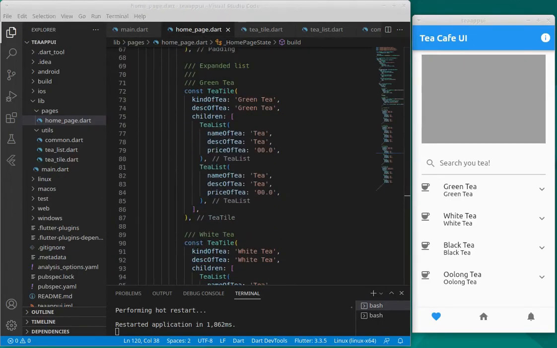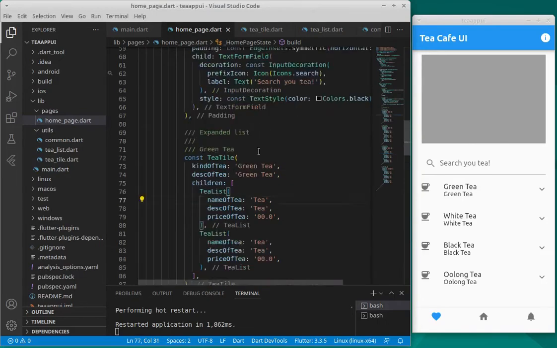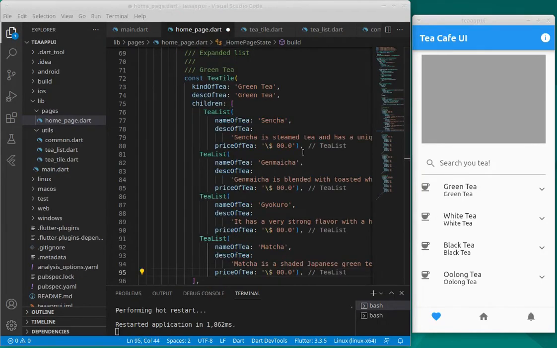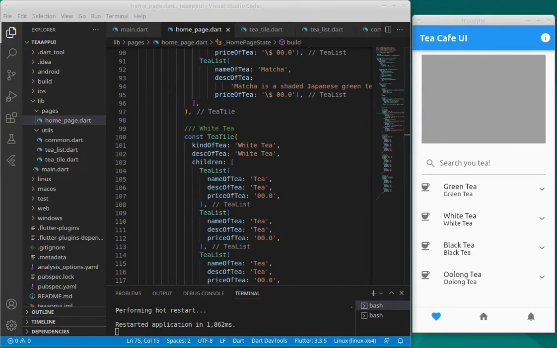Now I'm going to change the value for the T-tile and paste the value as well into the list that I already prepared.